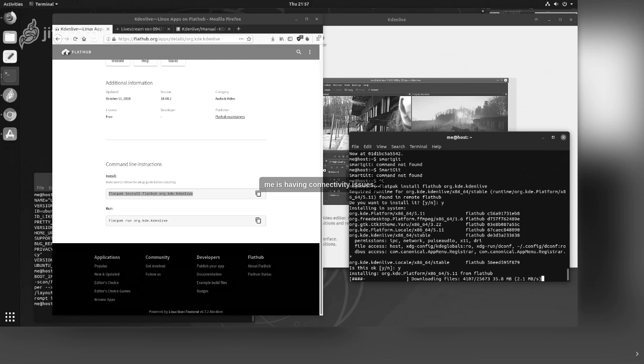So now we are downloading the actual KDEnlive application from FlatHub. Okay, another 45 megabytes. Okay, so seems to be installed. Let's see, KDEnlive, yeah, sure enough, is not there, right? It says sudo apt install kdenlive, which would certainly not be the Flatpak version. So I'm a bit really out of luck here, it seems.